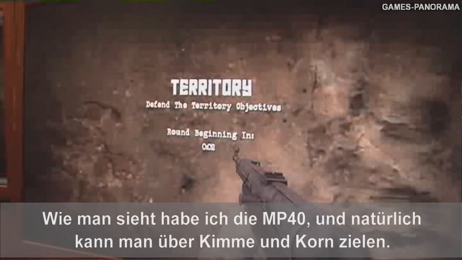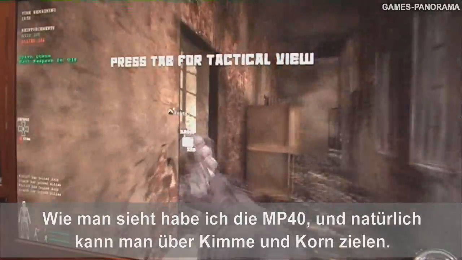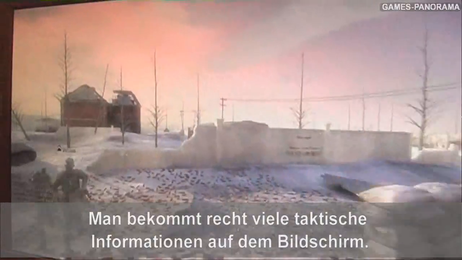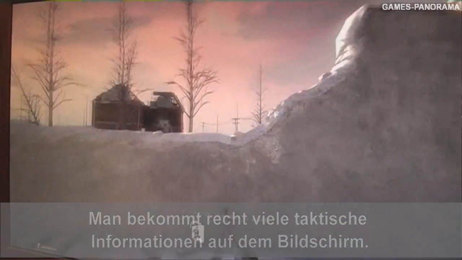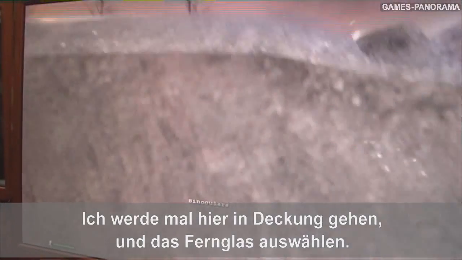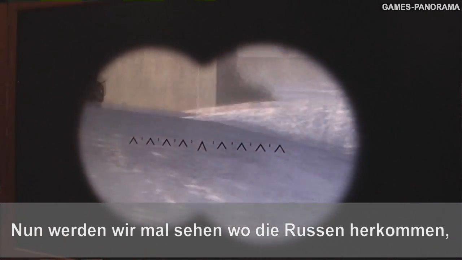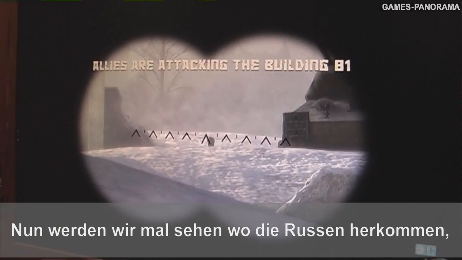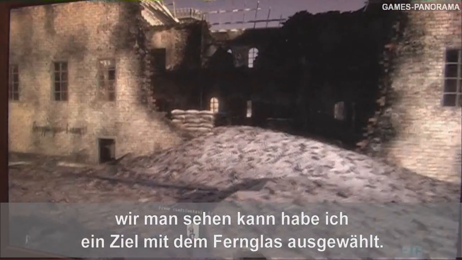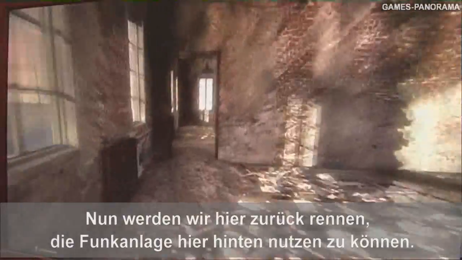So here I come in on the spawn. You can see I've got the MP40 machine gun, and of course I can go into iron sights. I'm also getting a fair amount of tactical information on my screen right now. I'm going to go into cover here and select binoculars, take a peek over here and take a look at where the Russians are coming from. You'll notice that I've selected a target using my binoculars.